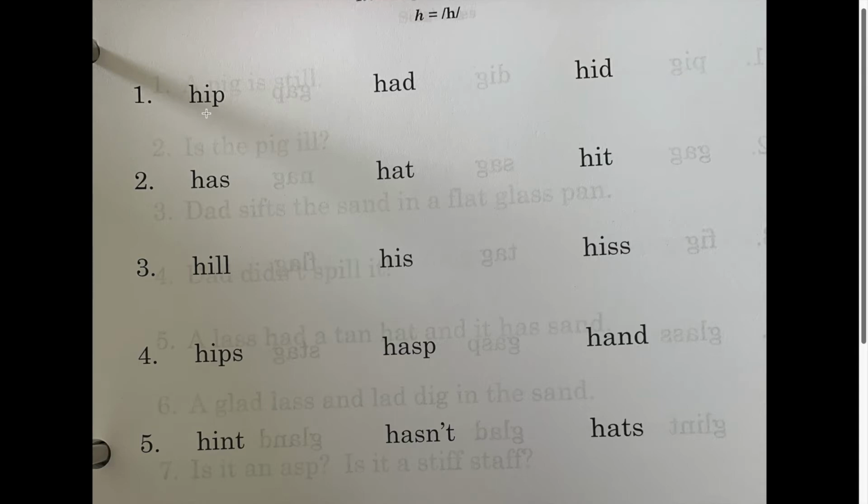What type of syllable is this? Now remember, an open syllable ends in a vowel, and our vowels are A, E, I, O, U. A closed syllable ends in a consonant, so that's the rest of the alphabet. So we look at the last letter. It is a P. Is P a consonant or a vowel? It is a consonant, so that means that it is a closed syllable. How do you know? What sound will the vowel make? The vowel is I. When I say the word, prepare your word. When I say read, touch and read the word. Ready, read. Hip.